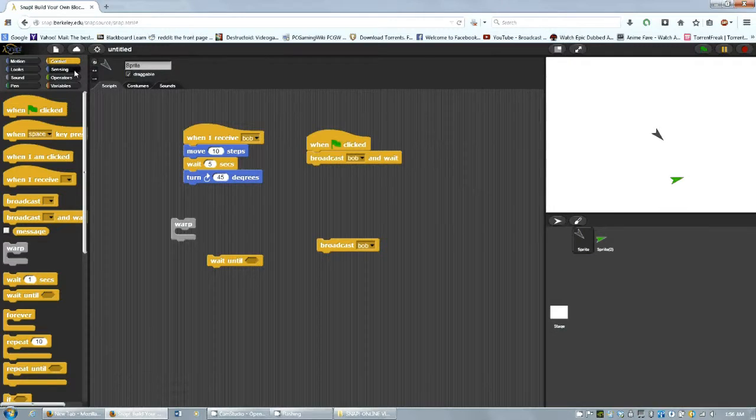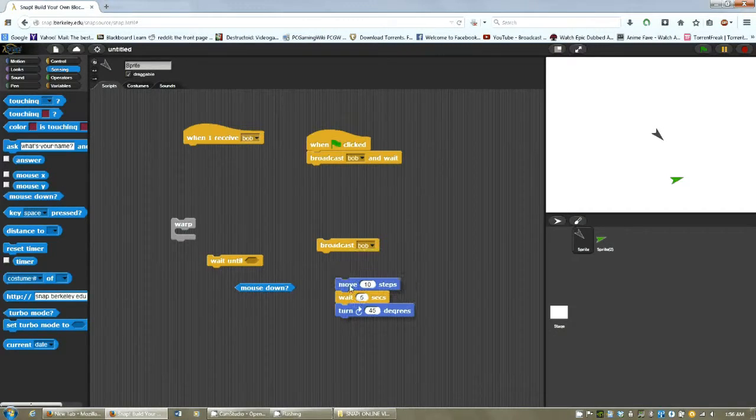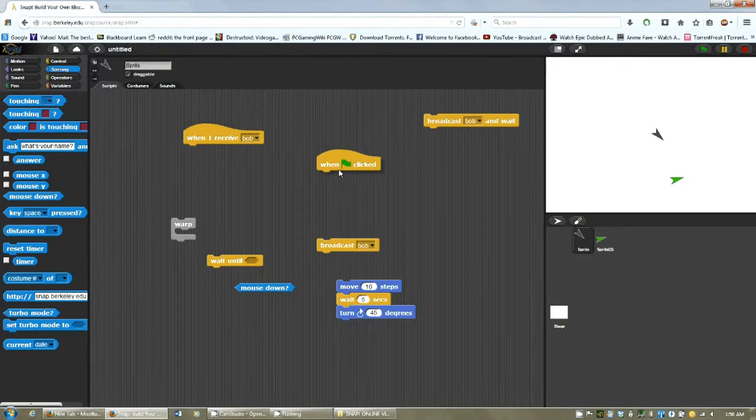If we go to our sensing tab here, we have mouse down. What we can do with this is, let's use our when clicked.